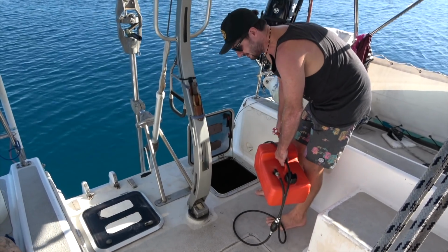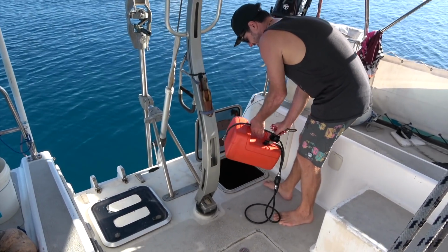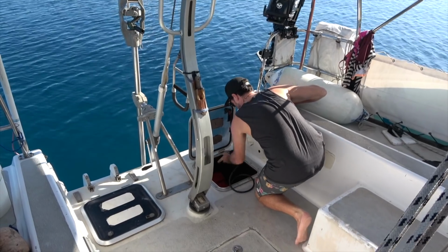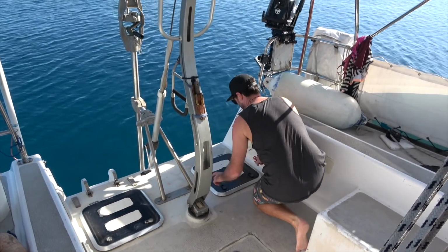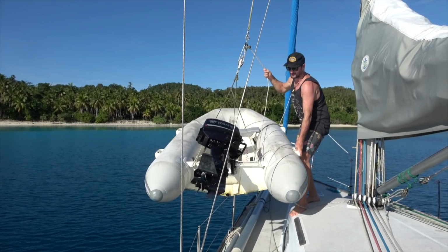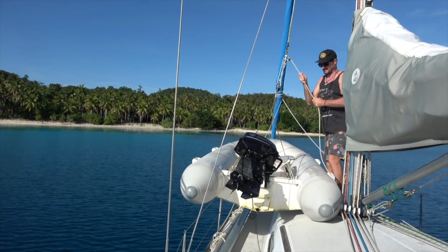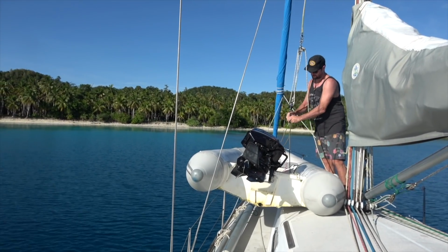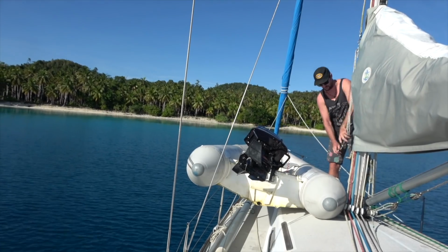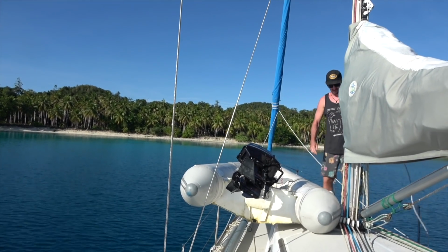So I have a watertight bulkhead across the back of the boat. So all the fuel and spare canisters and stuff go in here and no fumes get into the boat. So it's a pretty handy place. I don't have to tie things on deck. So this just comes over the rail. It's just long enough. And then I set it down here. I don't need the pulley anymore because the heavy lifting's done. And when I'm sailing sort of short distances, I won't even take this off. I just hook it down onto the rail here, pull it tight, and then it just stays there ready for next time.